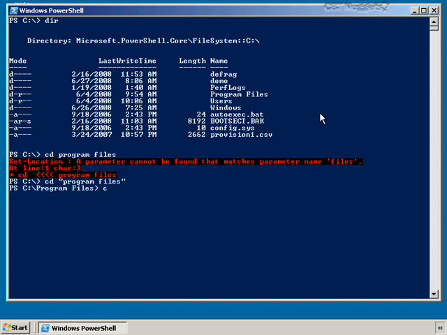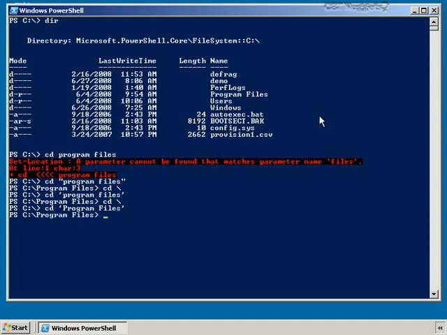And you can use single quotes or double quotes. It doesn't matter which, whatever you're comfortable with. In fact, in the PowerShell world, it's really kind of common to see people using single quotes. There's a couple of little reasons that we'll explore in later nuggets that kind of make that true. And Windows PowerShell does have a little thing called tab completion that we'll also explore more in a later nugget. But if I type PRO, the first part of program files, and hit tab, PowerShell will complete that for me and go ahead and put it in those quotation marks that I need so that it will work correctly.